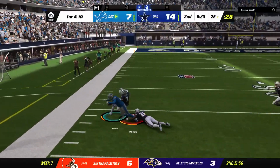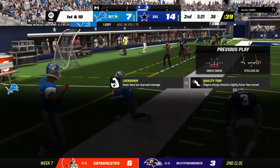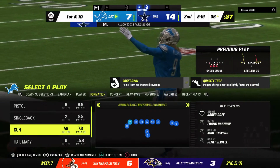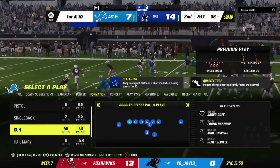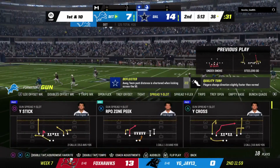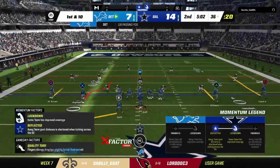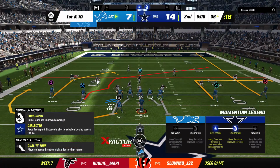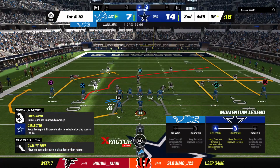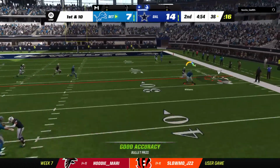He's got a man, complete. And they'll get this well past midfield before being stopped just before the 35. A gain of 39 that time. That's evidence of why you spend a high draft pick on a receiver, isn't it, Charles? It certainly is. His ability to make plays like that, and we've seen flashes of it from him so far in his rookie season. But also, it opens things up for the rest of the offense because they have to bring their attention to him as well.